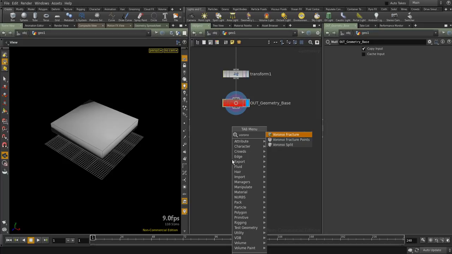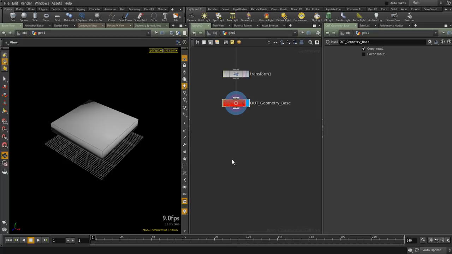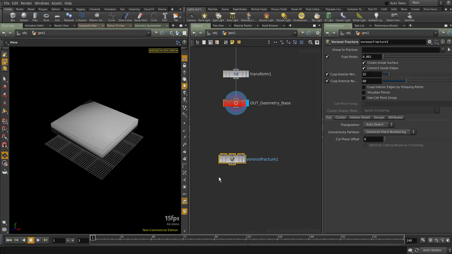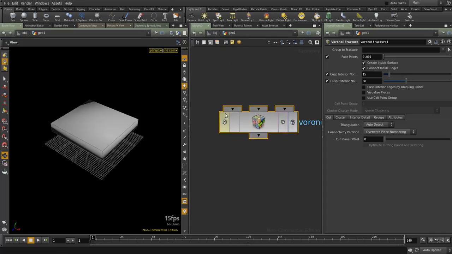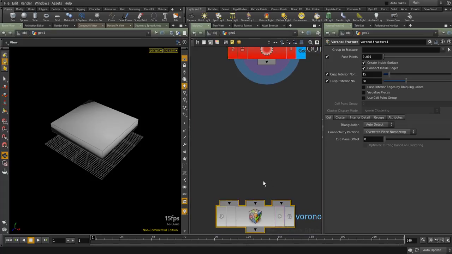For now we can look at the Voronoi fracture. Inside Voronoi fracture I find 3 inputs. One is for the geometry to fracture, one is for the points for the Voronoi cells, and one is the optional SDF for depth sampling. Now we concentrate only on 2 inputs.